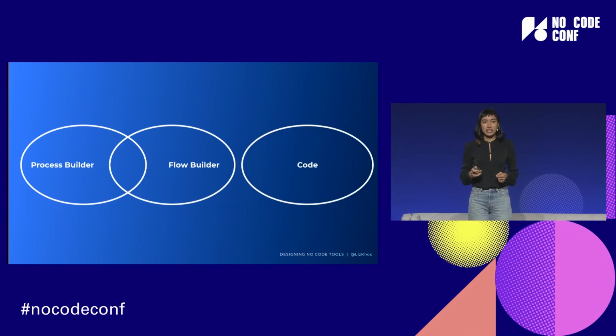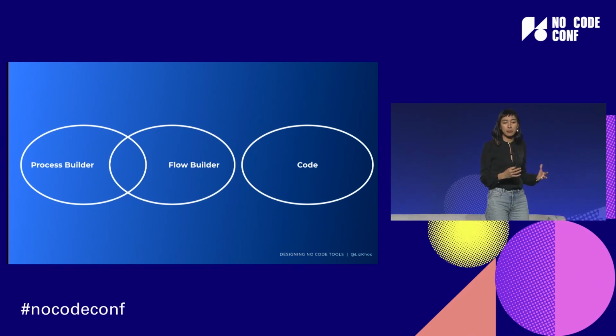There are still some things that could only be done in code. You can't do them in the no-code tools. So this poses a few different problems, right? For one, if you're new to our platform, you have to learn not just one tool, you need to learn two. You also need to know what is the scope of your project that you're working on. Because if you create something in Process Builder, there isn't an easy, elegant way to transfer it into Flow Builder and get that extended functionality.